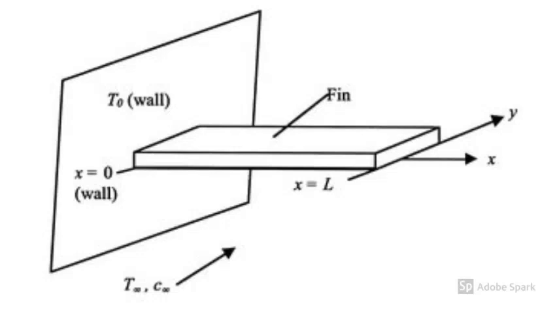So a fin is nothing but a conducting element that is attached to the main component from which heat is supposed to be removed. It serves the function of removing heat from the component it is attached to. The longer the length of the fin, the more effective the heat transfer will be. There are two main classifications of fins based on their ends: ends that are not insulated and ends that are insulated. Those two will have different parameters.